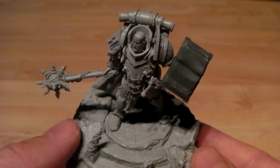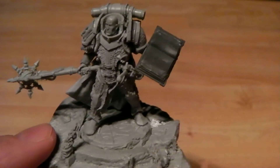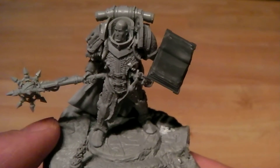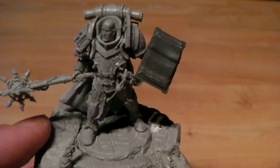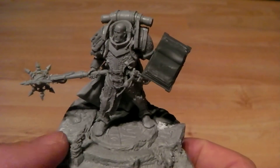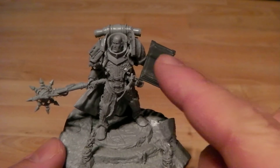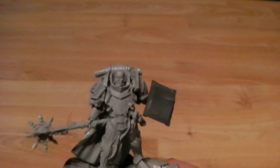I'll say something about the initial pose that I wanted for Lorgar. I wanted to have him look like he was preaching, or stirring up some kind of ancient rune, some sort of weird dark magic and sorcery. There was a bit — I can't remember which book it is so I do apologise — that describes Lorgar reading from this great dark covered book, which brings forth all kinds of manners of evil from within the warp. When I first saw the model released I thought it needed that something, so I thought, well why not give him a book to read from, with chaotic runes and scriptures all on the inside, and really make this thing look hopefully something a bit different.